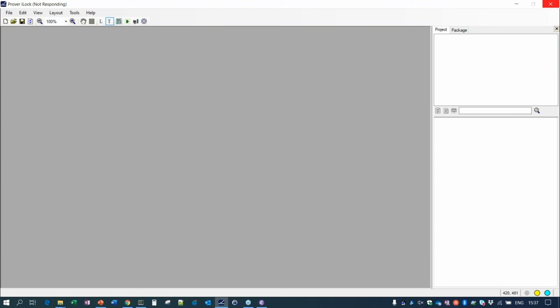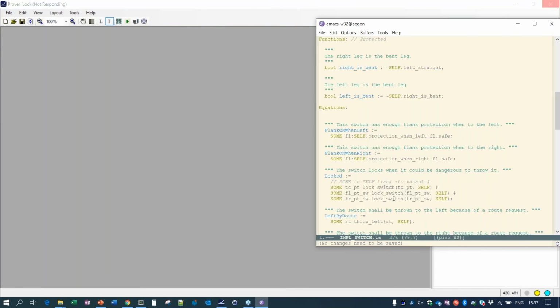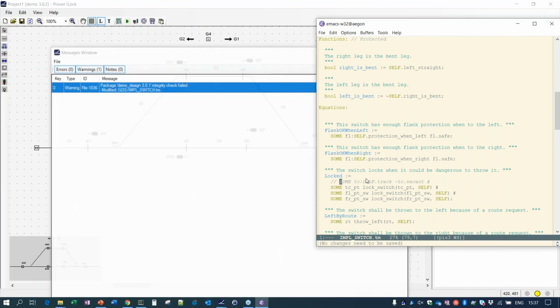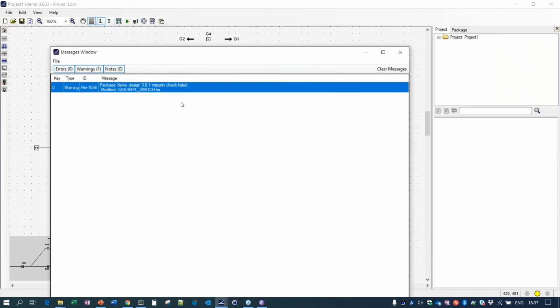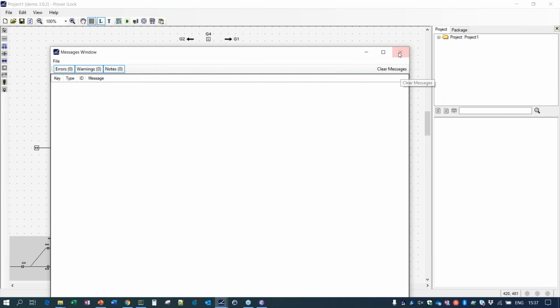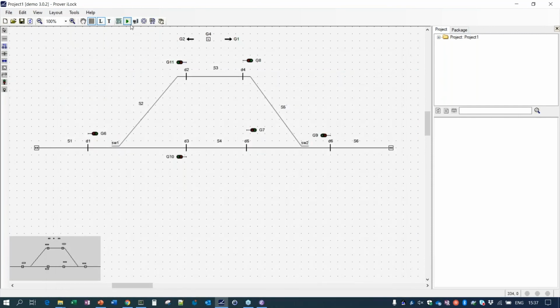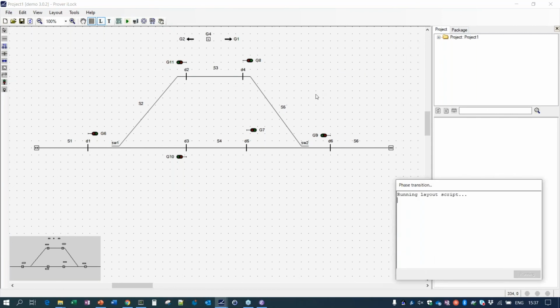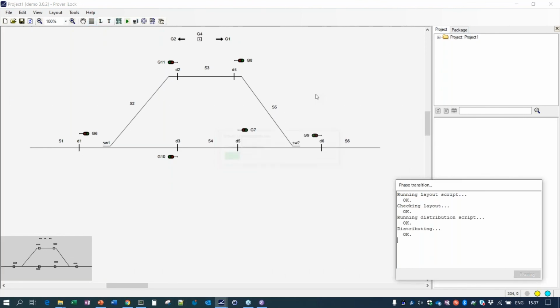I reload the package now. I have reverted the old error, but I introduced a new one. So the integrity check fails again. Now run simulation. Now, if you think of it, what I did was I removed a principle that says that if the track is occupied, then you cannot throw a switch.